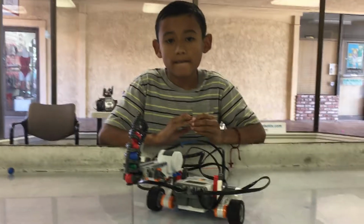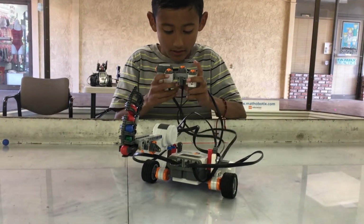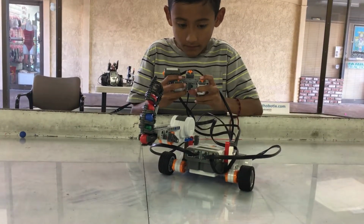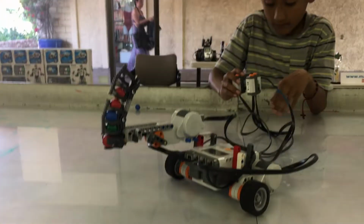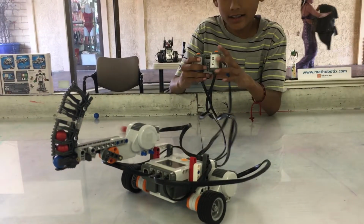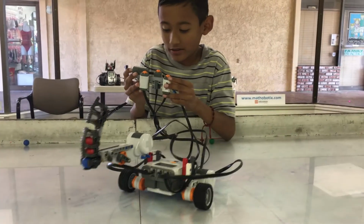Okay, so can your robot go forwards? Yes, it could. Look. And this is how it goes backwards. I mean, that's how it shoots. And now this is how it goes backwards.